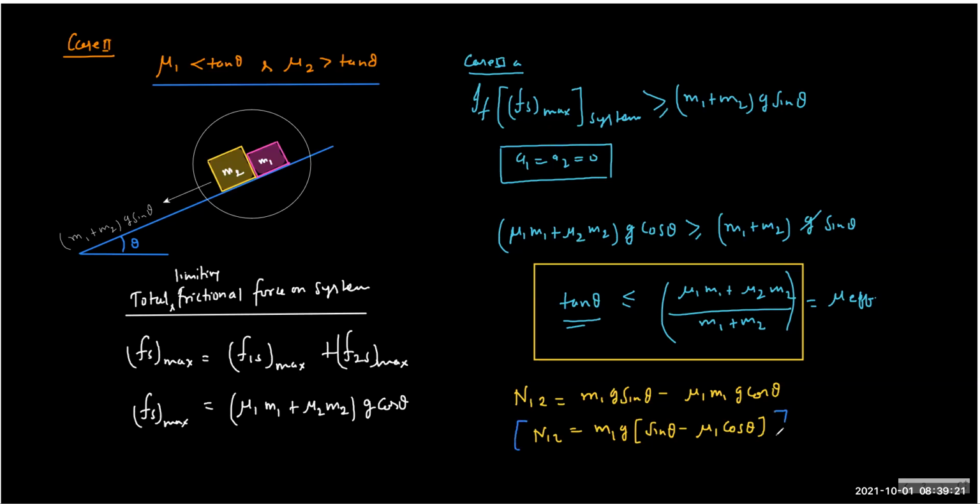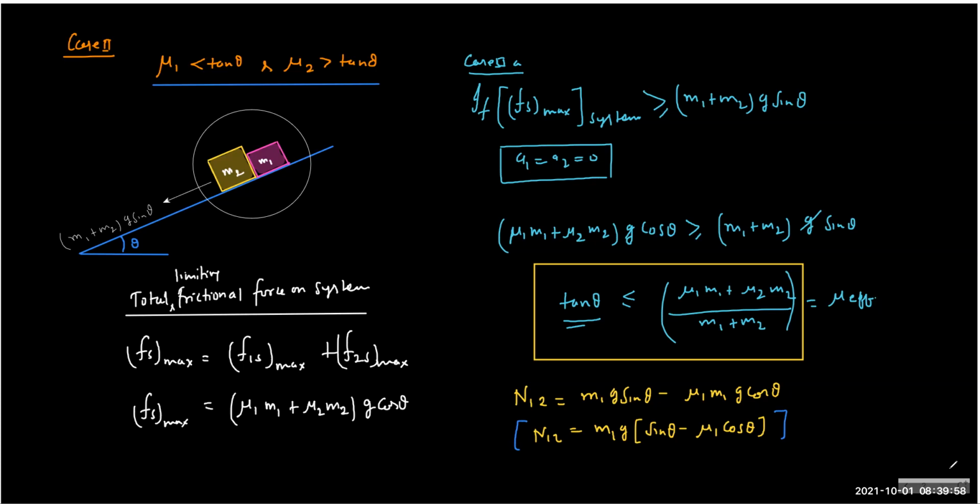So you need to be very logical. See, the friction chapter is almost very organic in nature. You cannot have a formula to solve. So now N12 is M1 g sin theta minus mu1 M1 g cos theta. And this entire analysis which I'm doing is a big comprehension question of JEE Advanced. I have been teaching this as a theory, and now JEE asks exactly the same question. You can go back and check JEE Advanced problems, and they ask questions like this one.